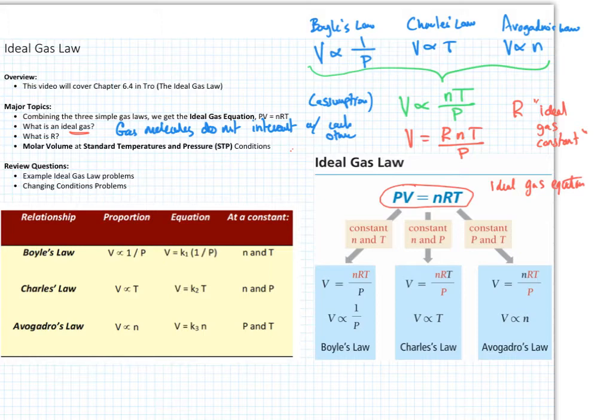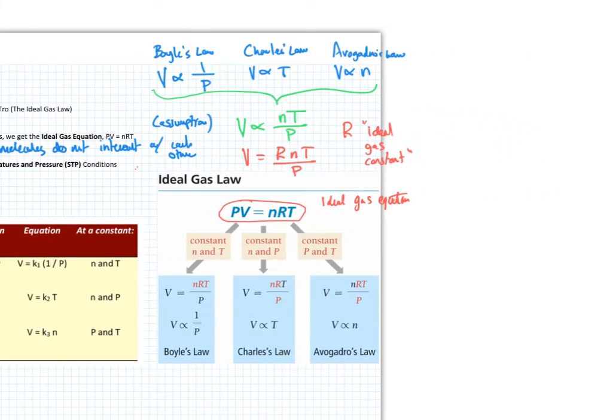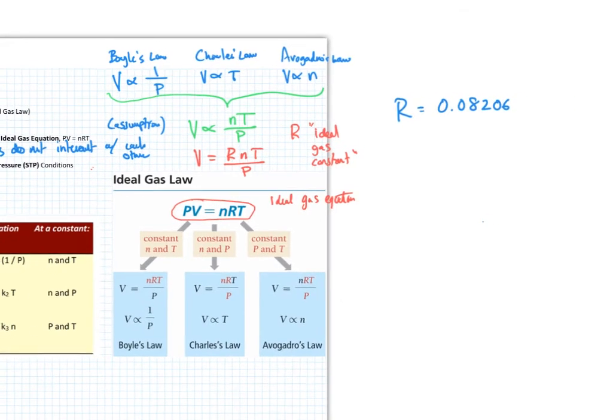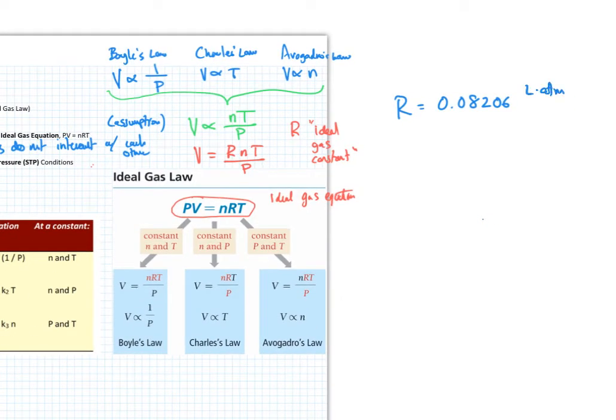Okay, we're going to do a problem here in a minute. Let's just make the assumption then, if you have something that's a gas under normal-ish laboratory conditions, we are going to assume that the gas molecules don't interact with each other, and we're also going to assume it behaves according to the ideal gas equation. Now, let's assign one other number here. Let's say, what the heck is this R? What is the value of that R? So it turns out R is equal to 0.08206, and some weird units on this: liter atmosphere per Kelvin mole.